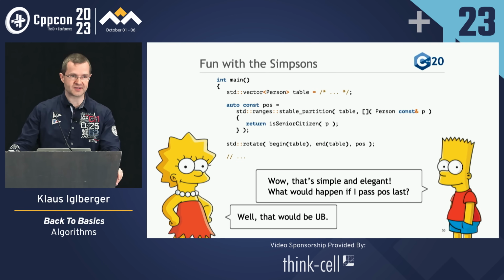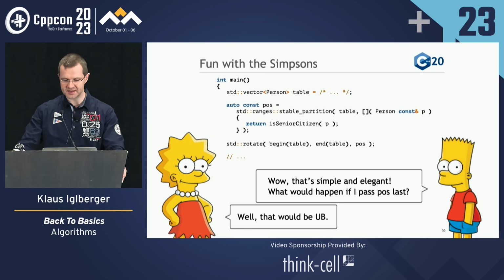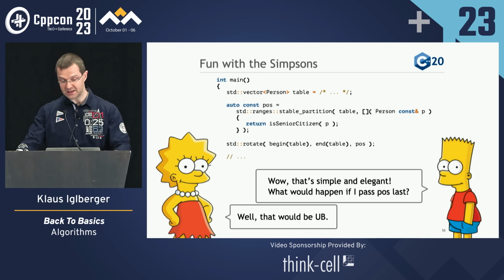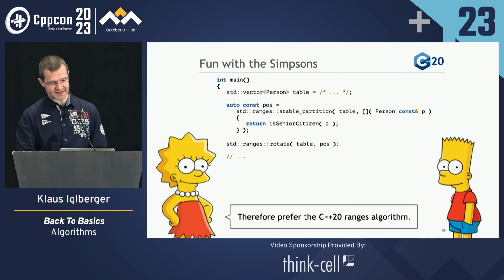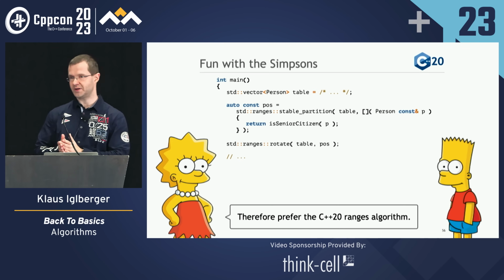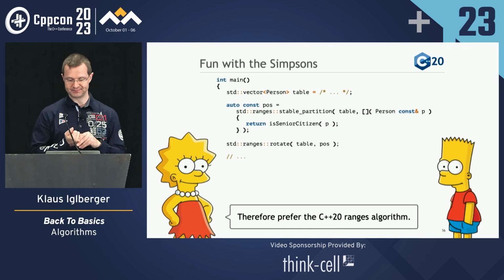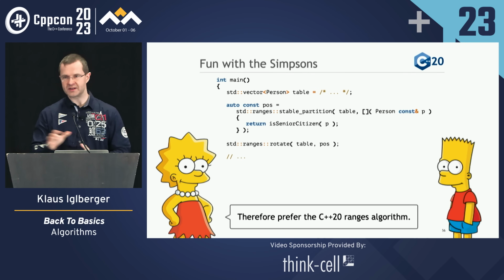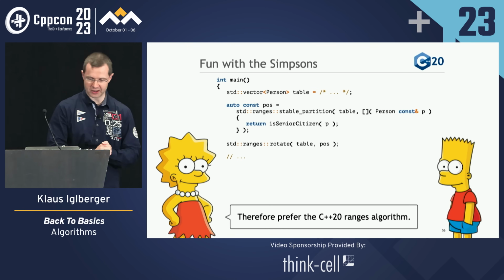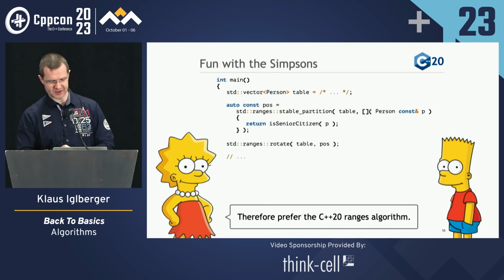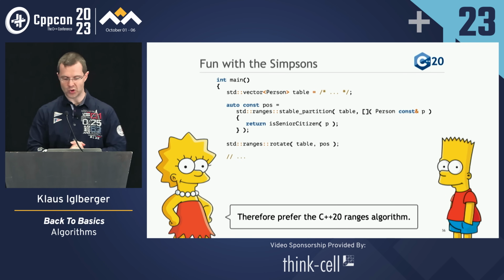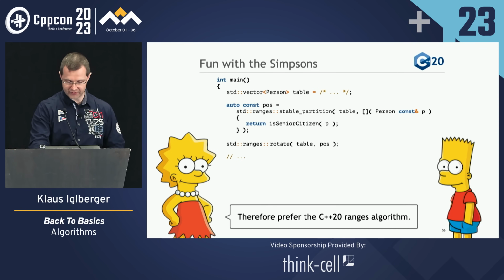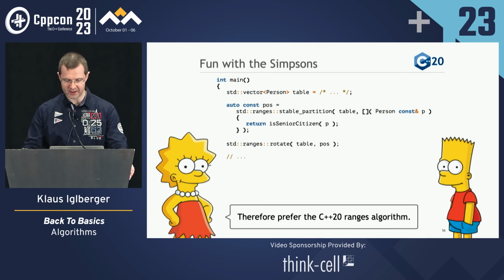So in other words, there are a couple of small pitfalls that you have to remember. This particular pitfall, though, does not happen if you use the C++20 form again. Ranges rotate. So you just pass the table and pass, and everything is perfect. And so this is why I would definitely argue, prefer to use the new forms. They're a little more flexible, they can do more, and they also protect you from the few problems that we may have with the old algorithms.